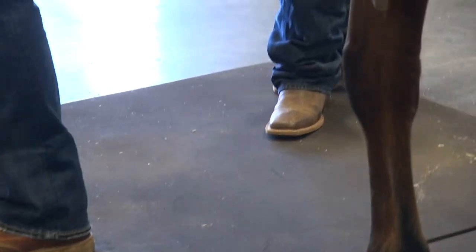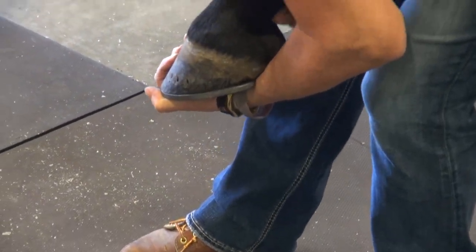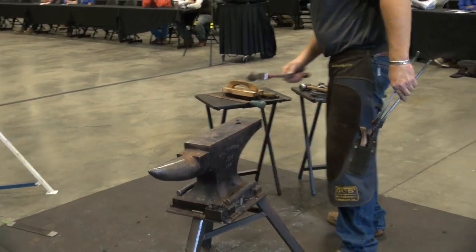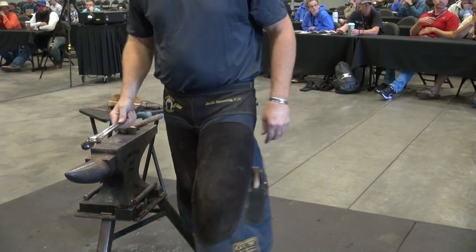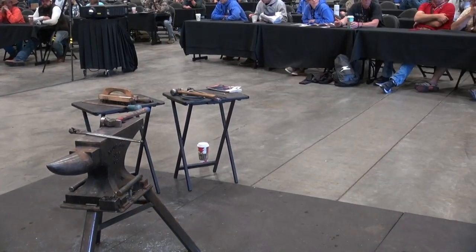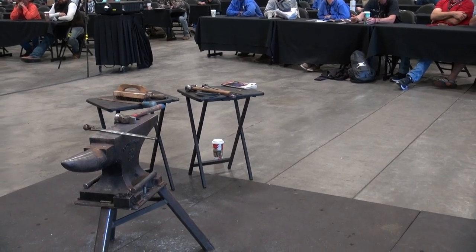I'm going to come up here and make sure my black marker's everywhere I wanted it, where I had left it before. I'm also looking at expansion again. Then I'm going to get out of his way. I know he's got another shoe. You do not have to turn in both shoes at the same time. You have one that you're happy with, you turn it in, you get a score. And with the other in mind, the scribe is going to be making little dots on his sheet. Give him a 7, give him an 8, give him a 6.